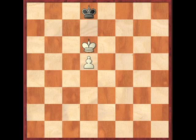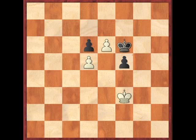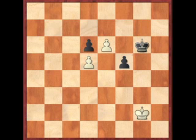Okay, so the solution, once again, let's move back to the initial position, is to go to a square that threatens to go to any of three squares that can't be matched by black, which looks rather odd. So king to g6, g2. This threatens these three squares here. And black has no square that he can go to that answers all three of these threats.